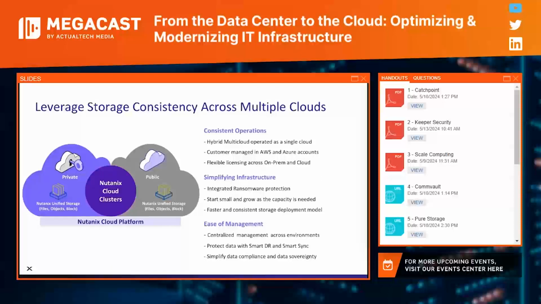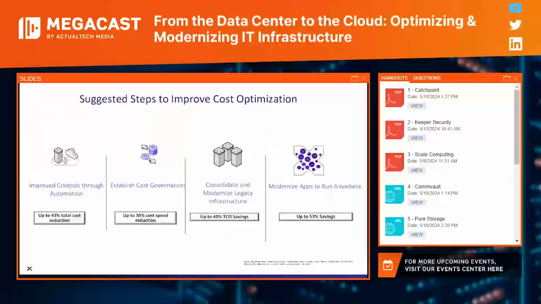So you can simplify your infrastructure, start small and scale as you need, but provide that consistency and ease of management and operations that you need to manage all of that storage as it builds out and scales out to capture all of that data being created by these new digital applications that you've now deployed.